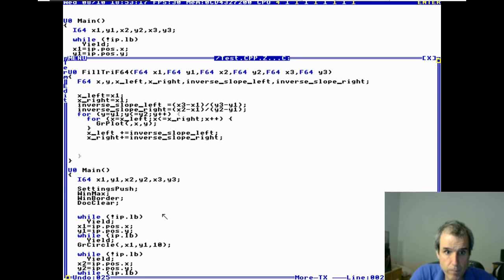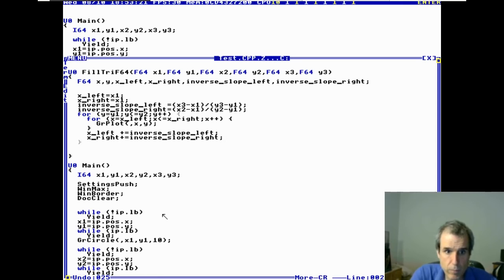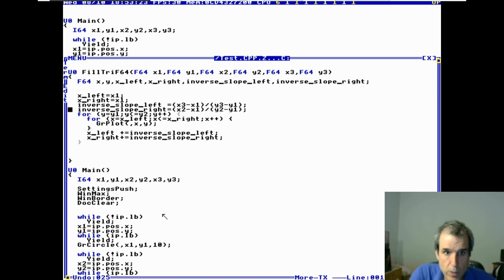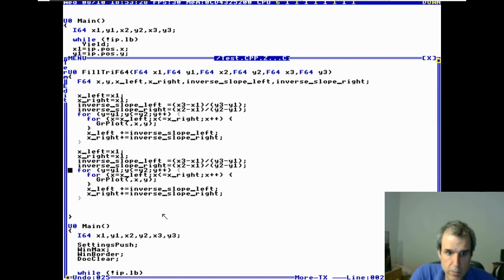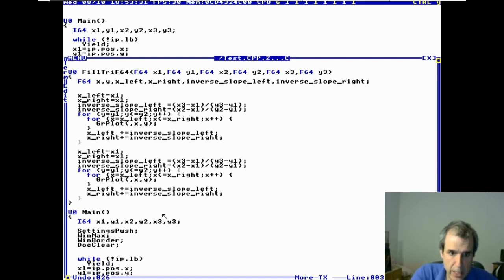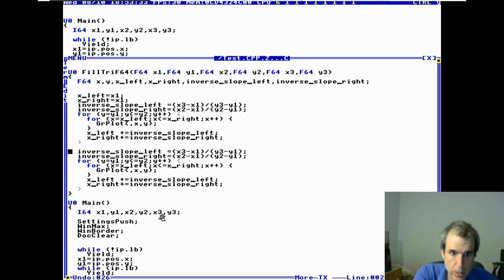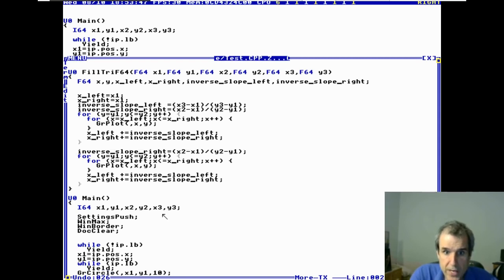Let's just keep this simple. Actually, the left and the right stay the same. It's a continuation. Now for the bottom and the top, we are aiming on the left. The left stays the same, so we leave the left slope the same. The right slope, we are going towards number 3 from number 2.